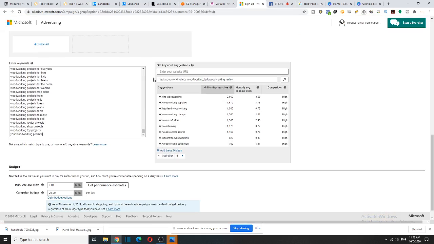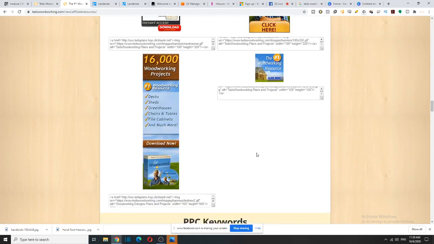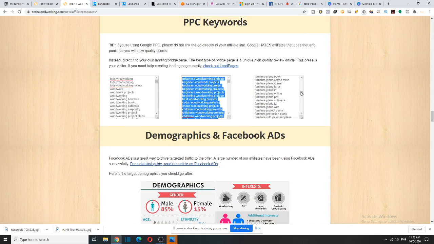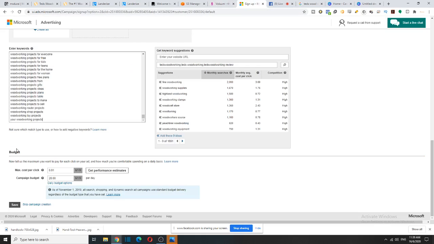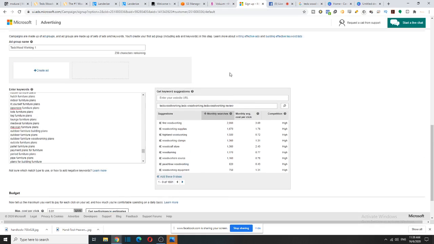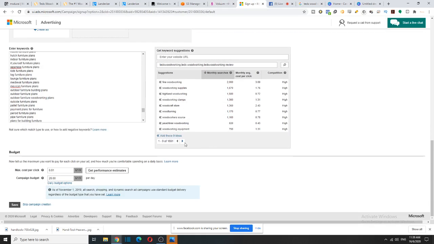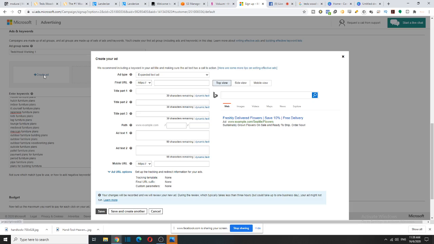So you can actually see all the Bing keywords, how many monthly searches each has, what the competition level is, everything. Put in as many keywords as possible with Bing ads, guys. When you're running Bing ads, you need to put in as many keywords as possible. Select all. So we're going to go here and paste it here. Sometimes if it's not enough, you can create a separate group, but I think it's good enough. So we have all the keywords that we want over here. So now we're going to create an ad. All you have to do is create a visual, create ad, and then we're going to name the ad.